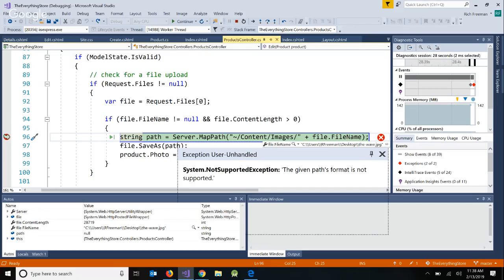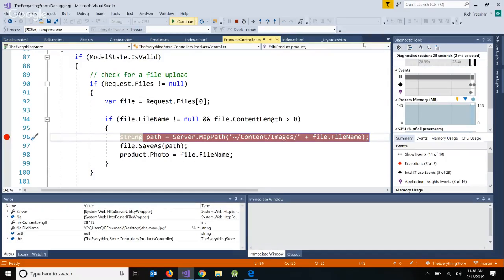Now the file upload implementation in Chrome and Firefox works. It only gives us this value. It ignores the original source of the file, doesn't care. But in Edge, it's including that path, which therefore crashes our upload, where we've got one path inside of another one. So that's not going to work for us to save this.